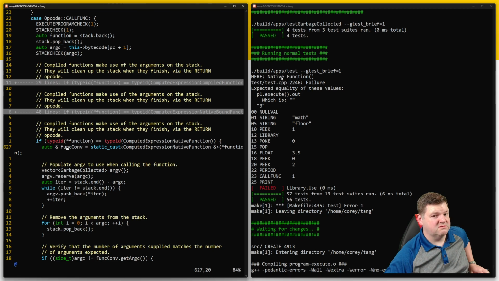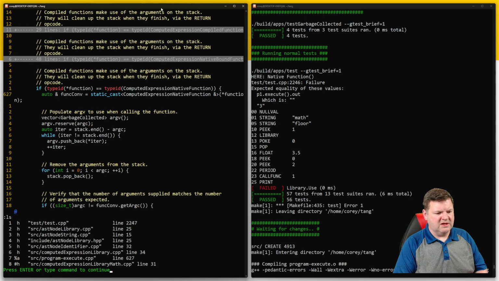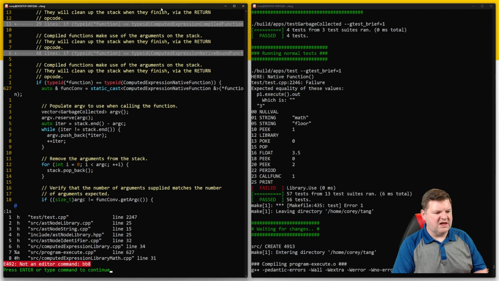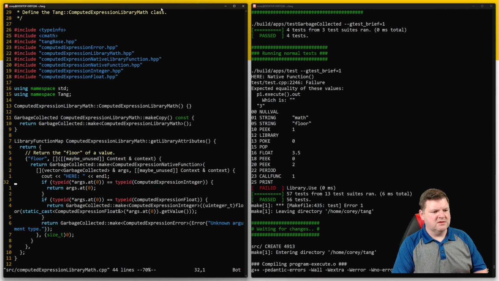And isn't that what the math is outputting? It's returning a garbage collected computed expression native function.